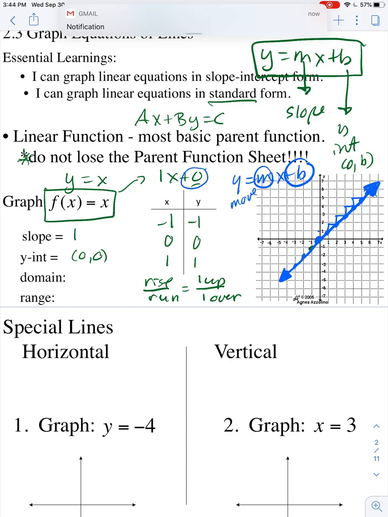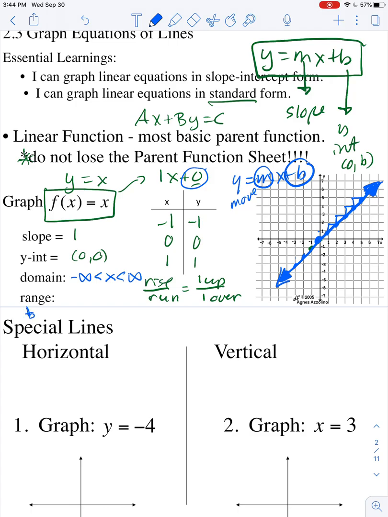So domain and range, again, we're going to start looking at domain and range. It's always the trickiest thing. We're working on that in pre-calc as well. That tells you how far to the left it goes. Well, since this arrow goes forever to the left, it goes to -infinity. And you can never get there, so I'm not going to put or equal to. On the right, it also goes forever to the right, so that's going to be positive infinity.